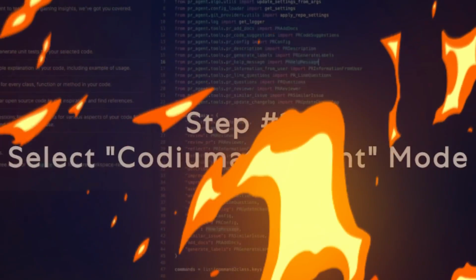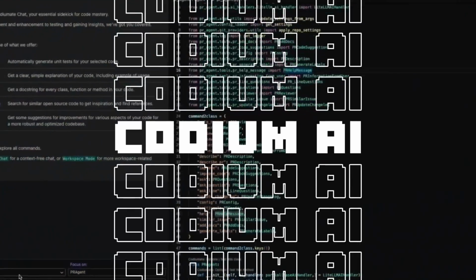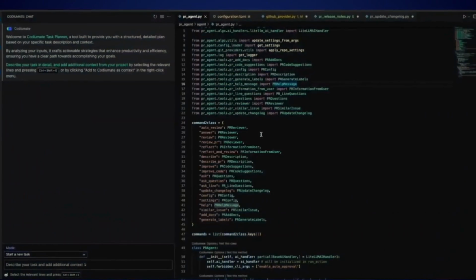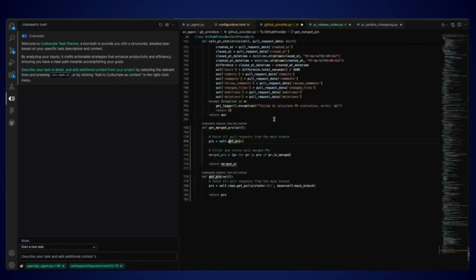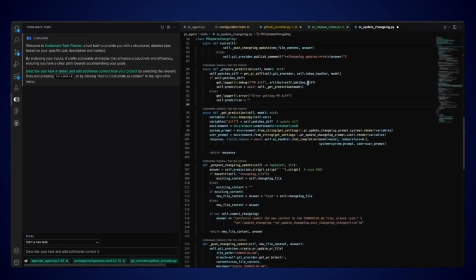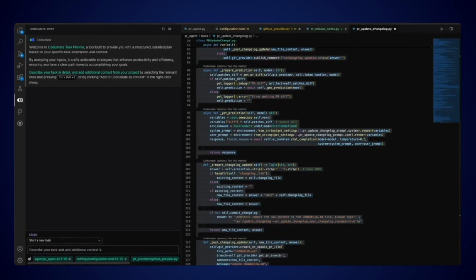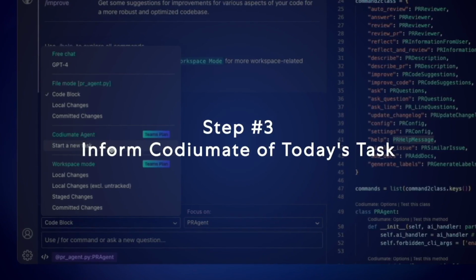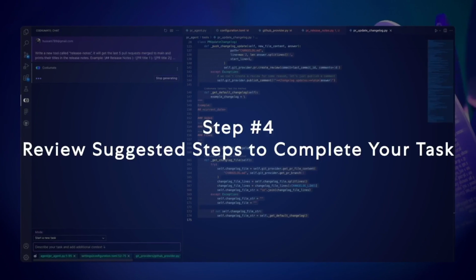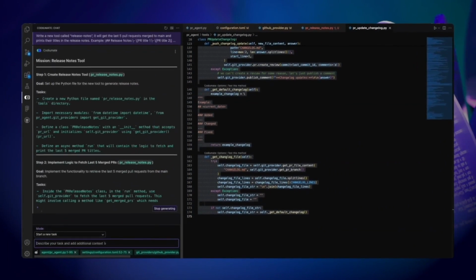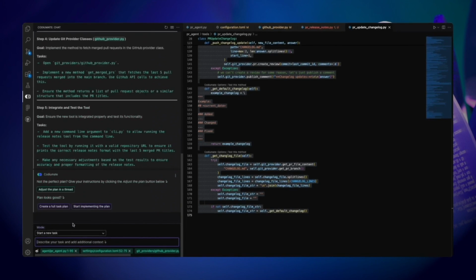A long time ago, we had covered Codium AI, which is a video that I truly recommend that you watch with the link in the description below. It's an amazing coding tool. In a way, it's an open source copilot that competes against GitHub's copilot. This is a perfect tool for developers as you can complete any task end to end with the code generation feature. It not only generates code, but it helps with debugging, testing, and so much more.